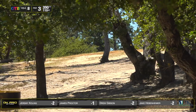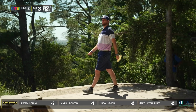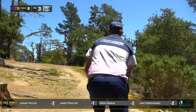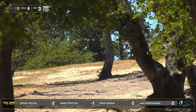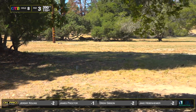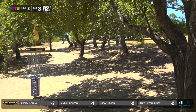This is too high from Jake here. Gonna be hitting those trees. Dropping to probably like 180 feet or around there. Forehand roller plays really nicely. Trying to get out here on the left side of the fairway is a great play. Opens up your shot into the green. It's hard to get a birdie that way, but Greg aced it, so it's definitely doable.